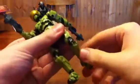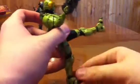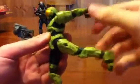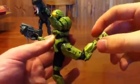His knees bend. He's got knee articulation. Goes up about that far, really far. He can kick you in the butt. His leg goes back about that far, so pretty good.